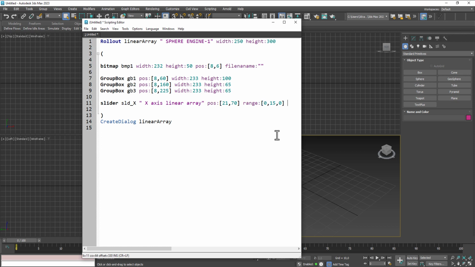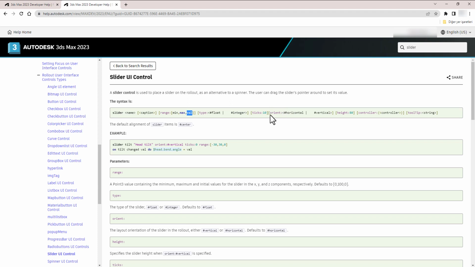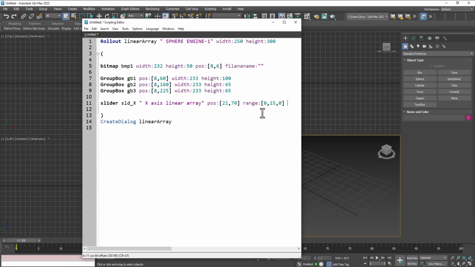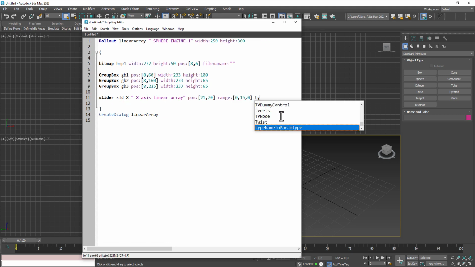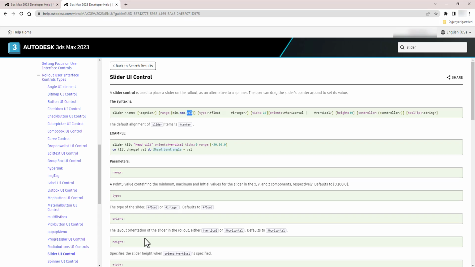Yes, and type. We will need type, as you see. So type integer, and orient horizontal. As you see, we need orient horizontal or vertical, and we need height.